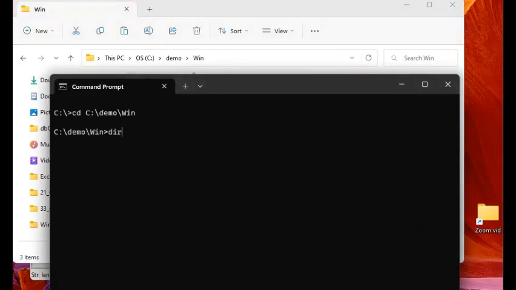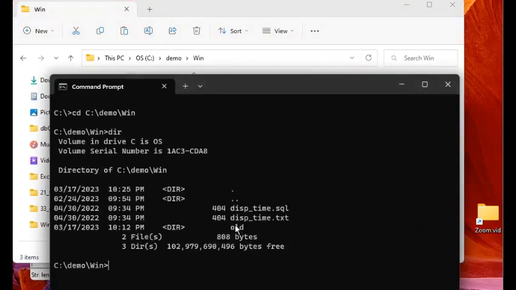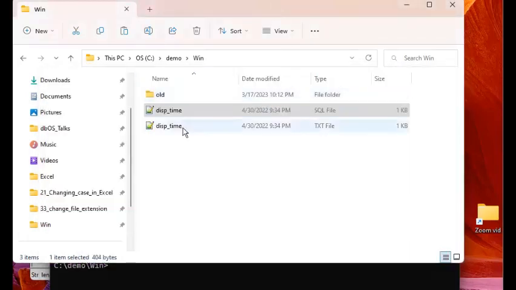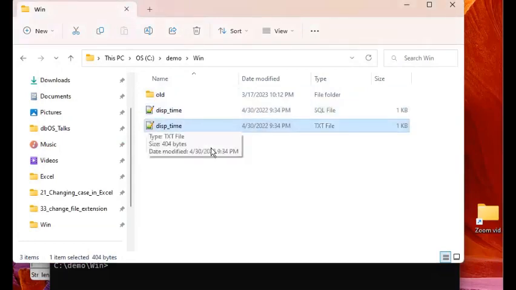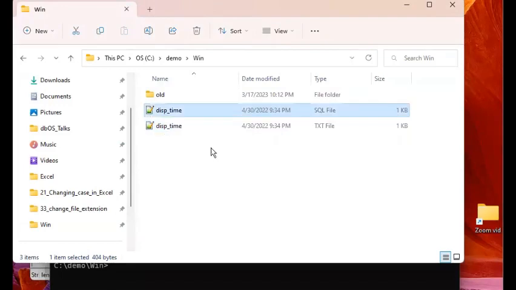And sure enough, if I do a dir, it should be there. This 404 is the file size, probably in bytes. And I see two files over here. So to remove the ambiguity, I better delete the SQL file and just retain the text.